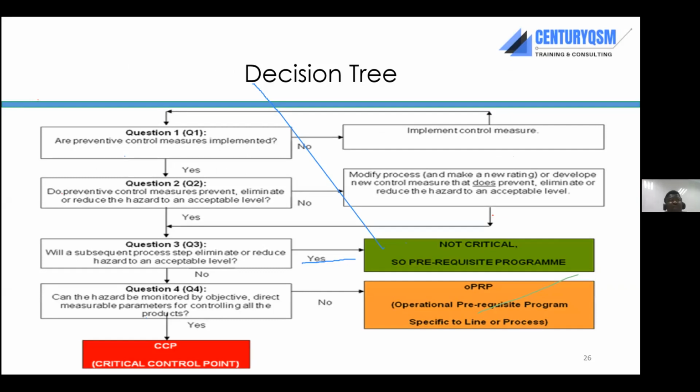You see, this concept of HACCP is something that, I told you, when I was in Coca-Cola, was a prerequisite program. Later on, when knowledge started coming in, we changed it from prerequisite program to OPRP. When I left Coca-Cola, I learned that it has now been changed to CCP. Because when you keep on probing, you will see that those things that you call OPRP may be CCP, and those things that you call CCP may move down to OPRP.